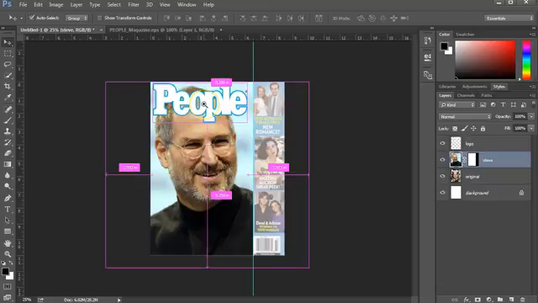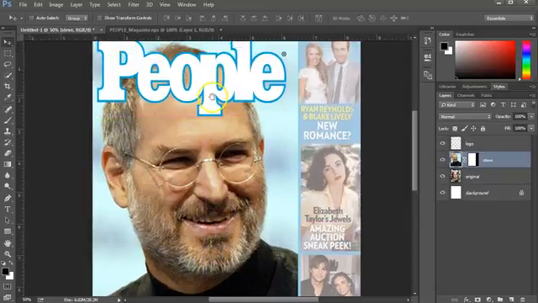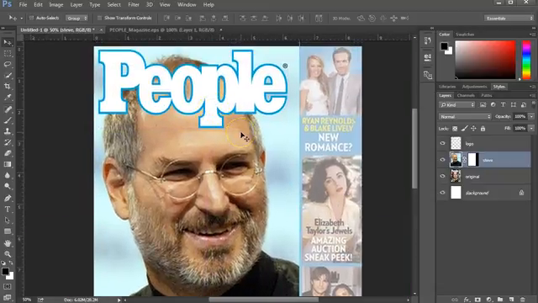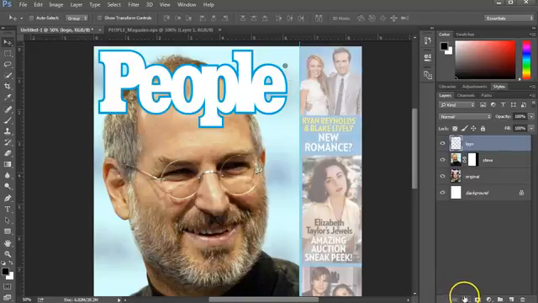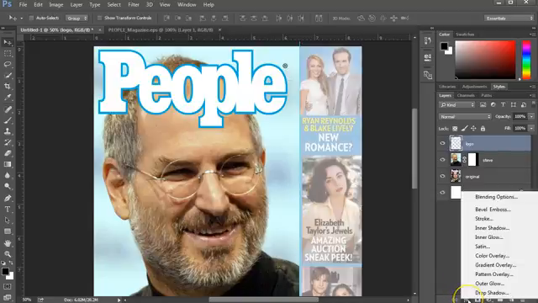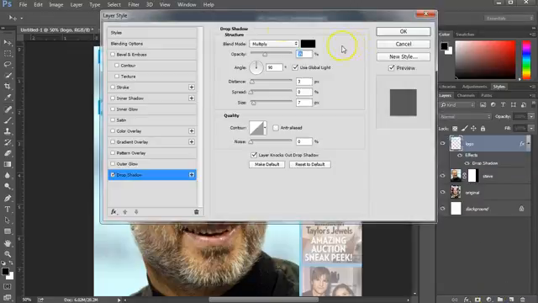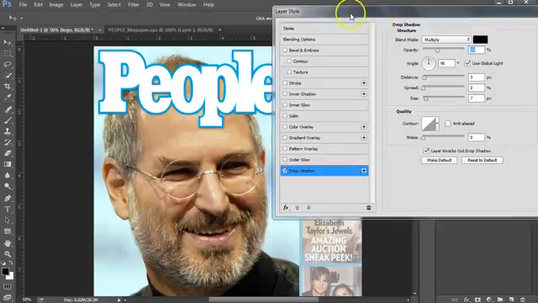If you remember, I said that the logo had a shadow behind it. I can take care of that really quick while I'm thinking about it. I'm going to select my logo. I'm going to go to Layer Effects and ask it to create a drop shadow. I'll move this out of the way so we can see what's going on.